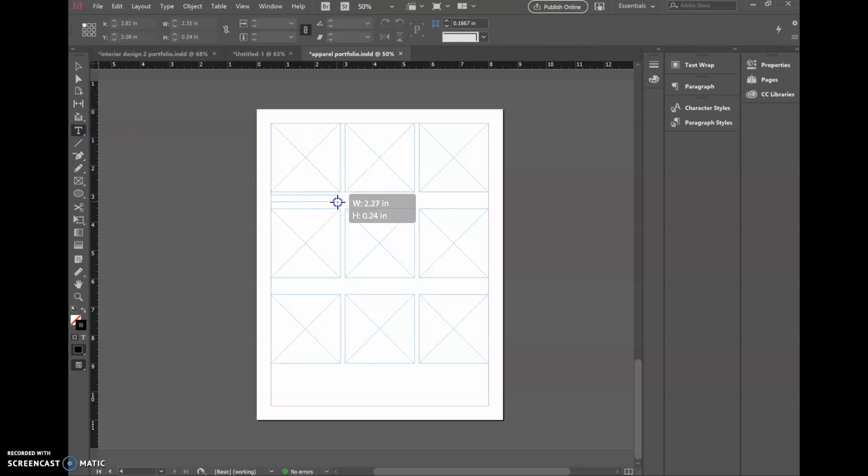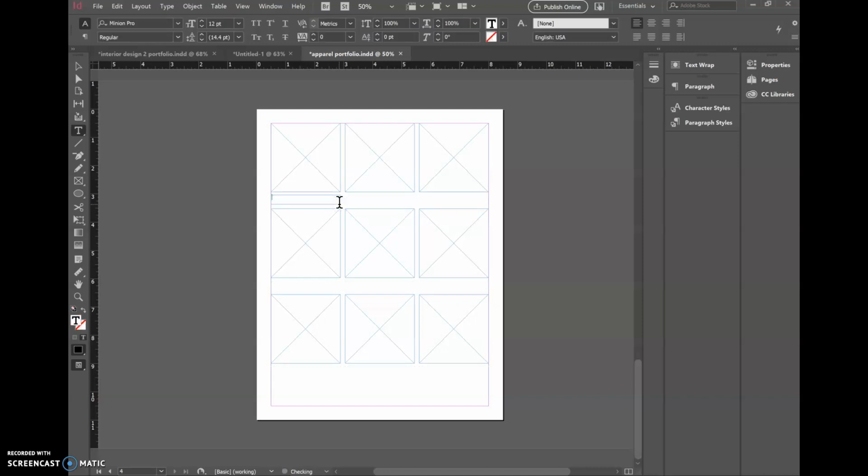I'm going to draw my text box the same size as the frame. And you can see all these green lines show up to show my formatting looks good. Okay, now I'm going to format the text box right now so that it is the same for every single one and we don't have to go back and change it individually.